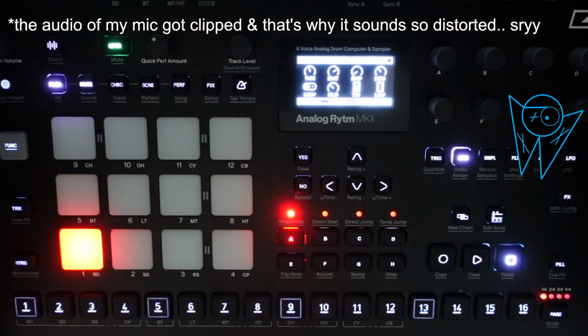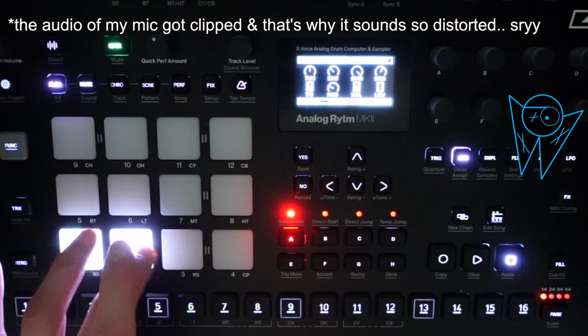Alright, I think that's all we need to know. In Ableton, I just created a huge file and created some samples. After that, I transferred it with the transfer app to the Analog Rhythm, so I have everything in one folder. And then from there I built a basic kit, and this kit I'm gonna show you right now. Alright, let's dive into the Analog Rhythm, and here I just have a basic kit as always with some hits.